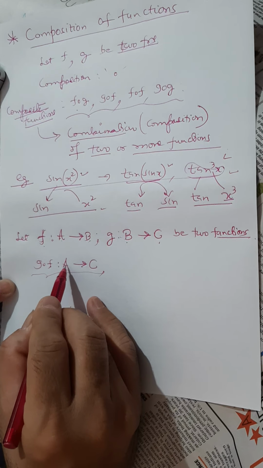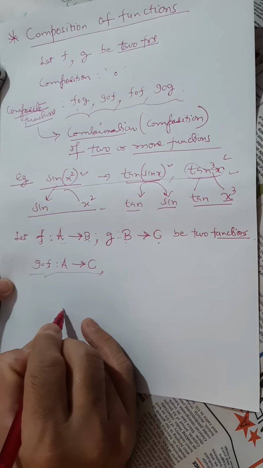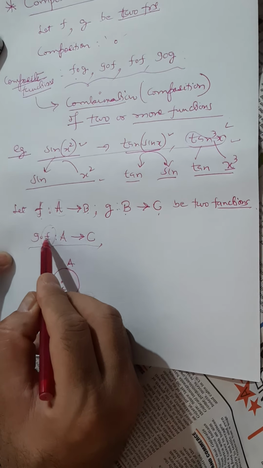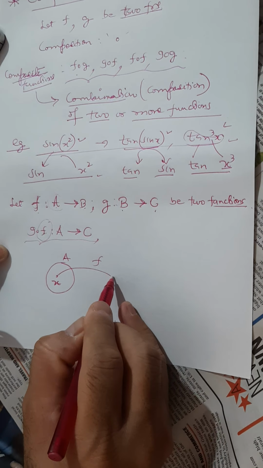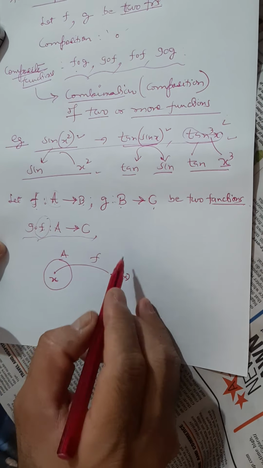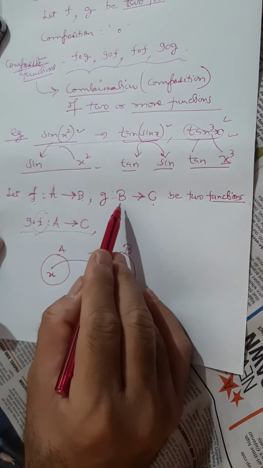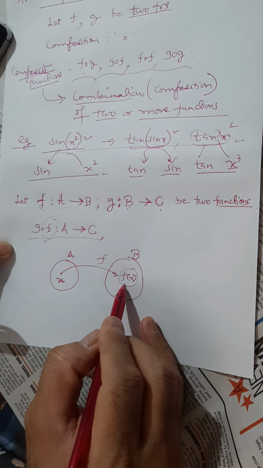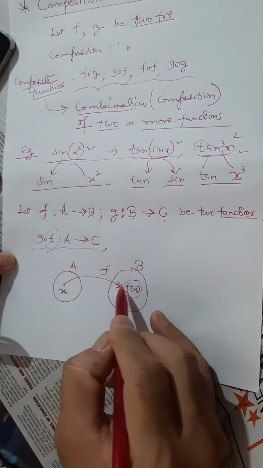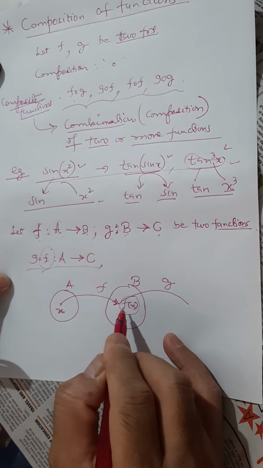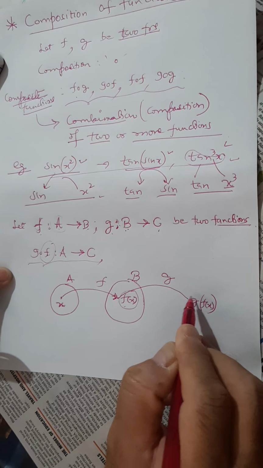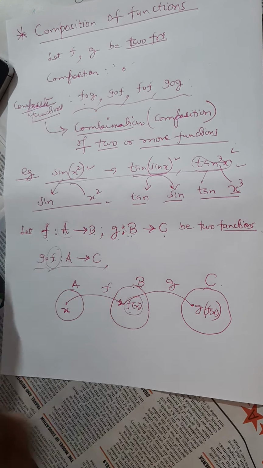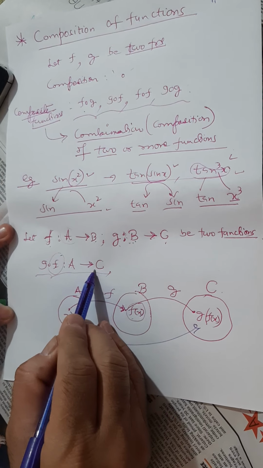So what we do, we take one member from the domain of function f, which is A, suppose x. This is in A. Now if you look from the right side, the first function is f. So on x, I'm going to apply f. So this is f(x), which is obviously in the codomain B. Now B is also the domain of the other function g. So on this number, whatever it is, I'll apply the other function g. So on f(x) you applied g, so it is g(f(x)). And g is a function from B to C, so this will be in C. So finally, you have a member x from A to C. That's why it's a function from A to C.